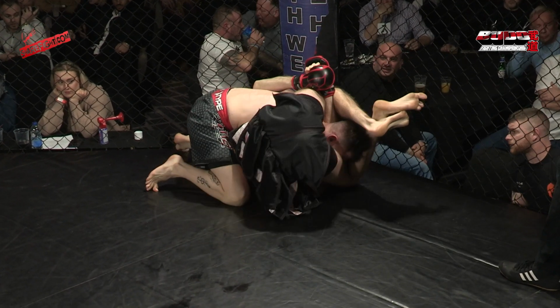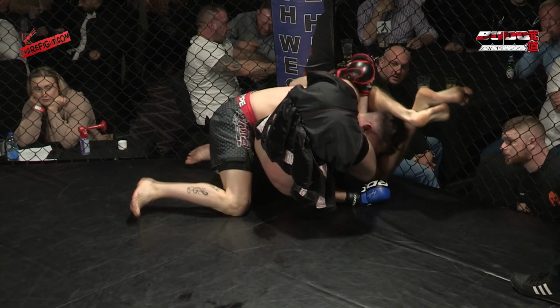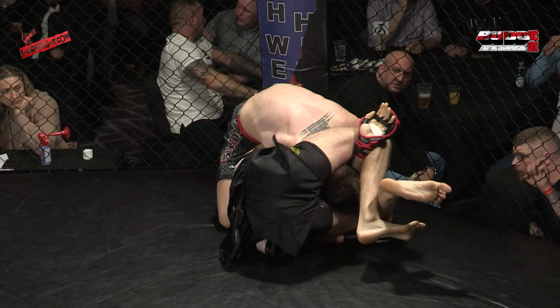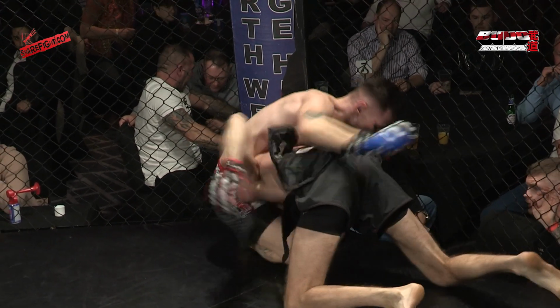It's like an inverted buggy choke, basically. No, I was going to say what's the very loose fabric, but I think it's his shorts. It's his shorts, it is, yeah. You've got to be careful with these chokes because they can go out very, very quickly, especially at that, because the left arm there will be trapped completely. Out, yeah. We just see him slowly but surely sliding out there.